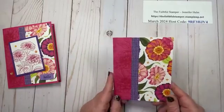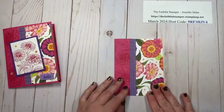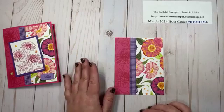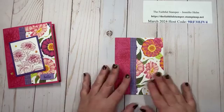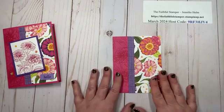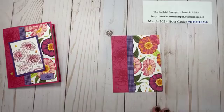Now, something to keep in mind when you are putting together your panel, here I use 3 pieces of DSP. You don't have to use all DSP. You could use DSP and plain cardstock, embossed cardstock, stamp cardstock, mix and match. You're going to see a lot of options in the samples I'm going to show you in just a little bit. So have fun, experiment. And that's what the sketch cards and the layouts are for, to show you different ideas that you can use.